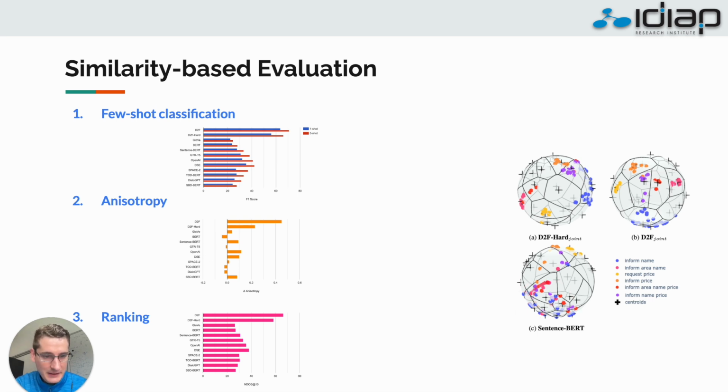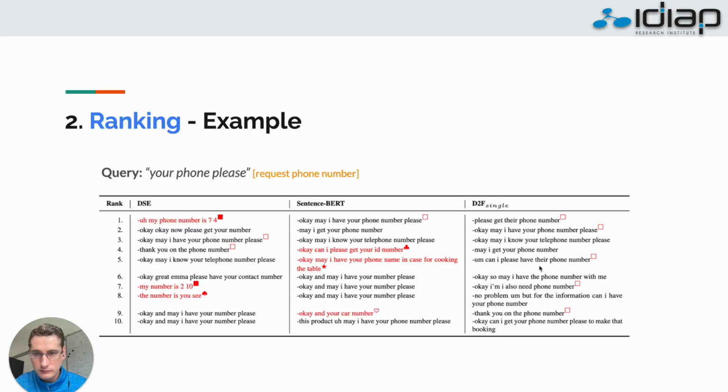While if we were to use sentence embeddings like BERT or OpenAI, we will have semantic clusters, but not necessarily clustered by the steps. One example is that we'll have sentences that talk about phone numbers, but one thing is to inform phone number and the other is to request phone number. The communicative intention is lacking if you only consider the semantics of the sentences. And just to show one example, here we have an example for the ranking-based evaluation. We have the query "your phone please," which corresponds to the request phone number step or action. And we see that if we were to use SentenceBERT or OpenAI text-embedding-3-large, we get similar results.